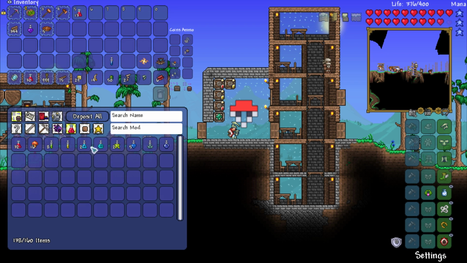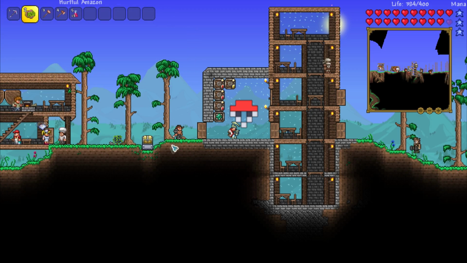I came here for the gills, that's why I've come back. Is there a flipper in there as well? Okay, there's not a flipper.